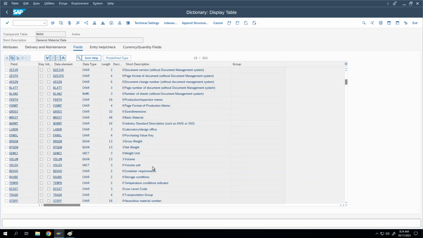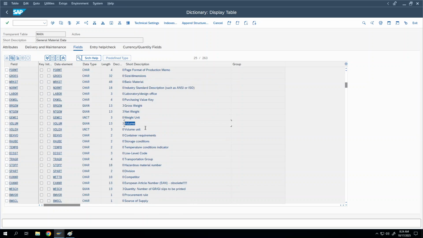There are more details like volume of the material, container requirements, storage conditions. For a few materials like medicines and vaccines, there should be some storage conditions. Any dairy products, milk, curd, we cannot store them anywhere. They need special storage conditions, like special temperature conditions.